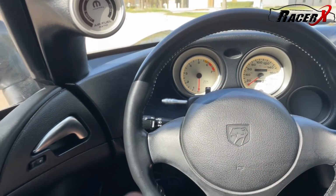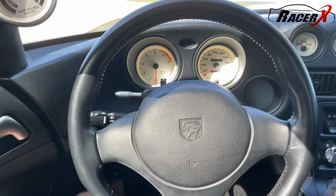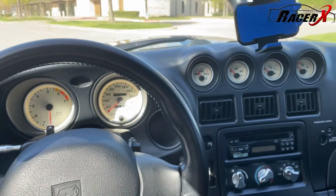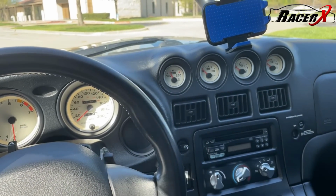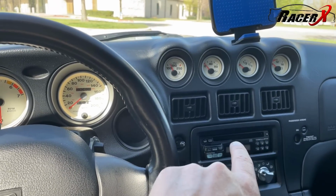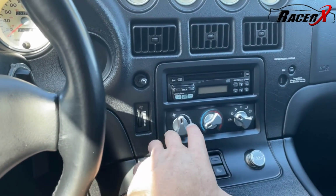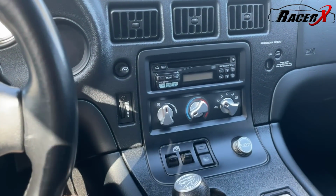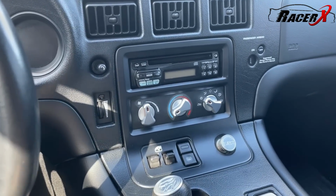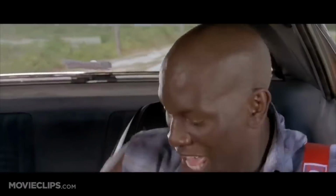So here is the seating position inside the 2002 Dodge Viper GTS. And yes, it is pretty tight in here. You can see you've got your gauges. Of course, you've got more gauges over here in the center, kind of a telltale Viper characteristic. And then, of course, we do have the aftermarket stereo here, too. You've got your center vents. And then down here, you've got your climate controls, things like that as well, kind of where you'd expect. Now, window controls there in the middle, as I mentioned, kind of different. You do have an eject button in case your passenger happens to be pissing you off.